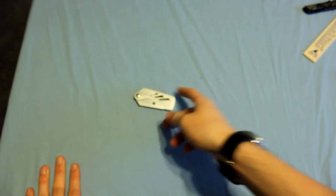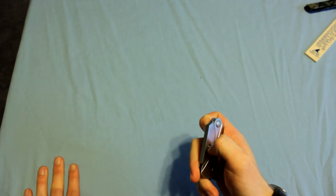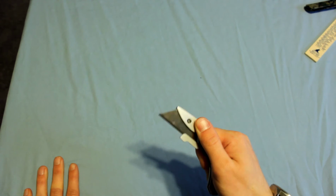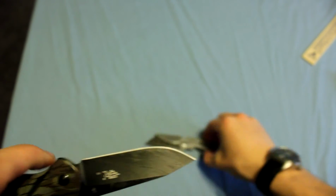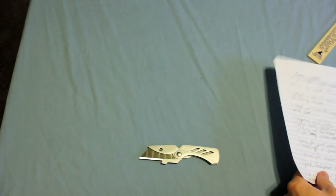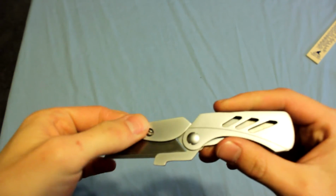You know, I used it for a couple days in a row. I replaced the blade once already. It was pretty painless. I do enjoy it because at the end of the day, after I use it all day opening pallets and boxes, I can just swap the blade out and it won't end up looking like this. I mean, this has been used compared to this, it's a lot nicer, a lot easier to maintain, that kind of stuff. It's a good idea if you work in a warehouse or if you don't like to sharpen your knives, because all you have to do is loosen a screw and you can swap the blade right out. So it makes it real easy.